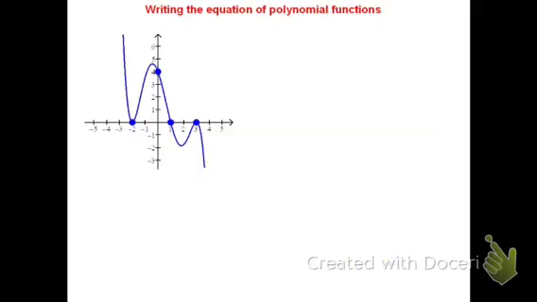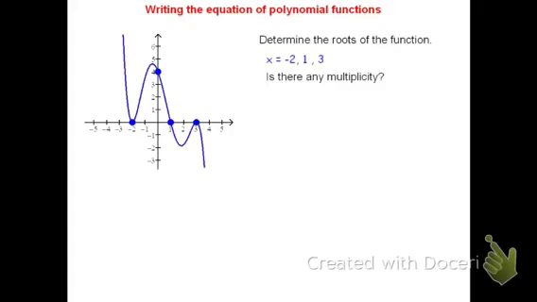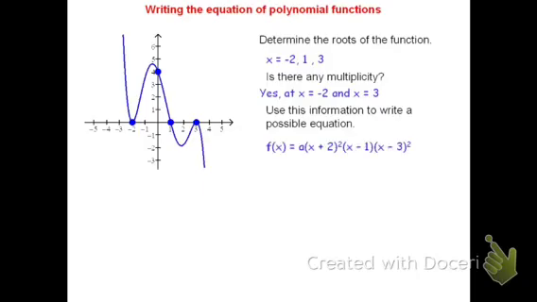For the next example, this time I only have three x-intercepts, so the roots are negative 2, 1, and 3. When I look for multiplicity, this time I see it. Where x is negative 2, it doesn't pass through — instead it goes down, hits that point, and bounces back up. This tells me that factor is squared. The same thing happens where x is 3: it comes up towards 3, hits the point, and then goes back down, so that factor will also be squared. Where x is 1, it passes clean through, meaning that factor has no multiplicity. So because we have multiplicity at those two, when I write my possible equation, I'm going to have those factors squared.